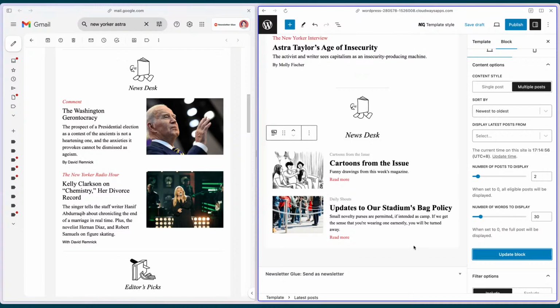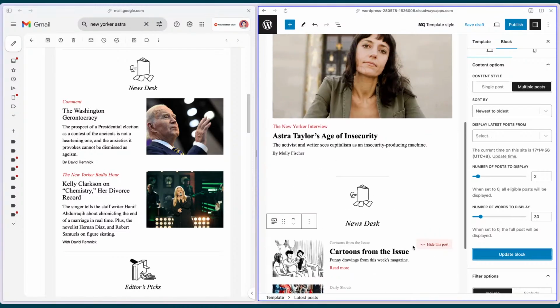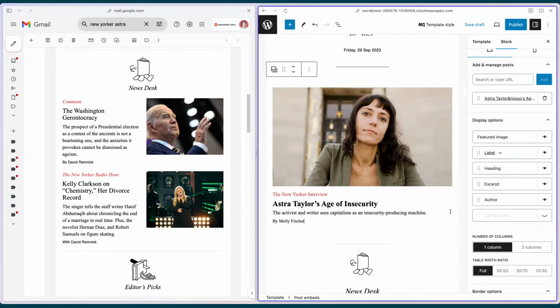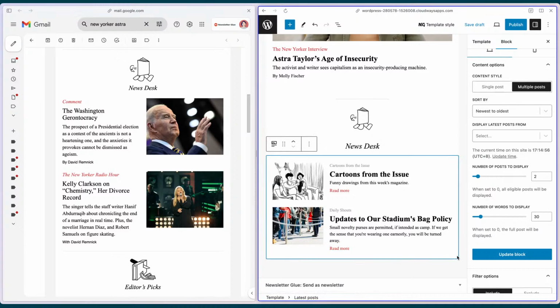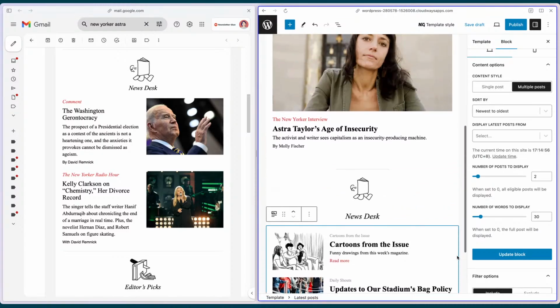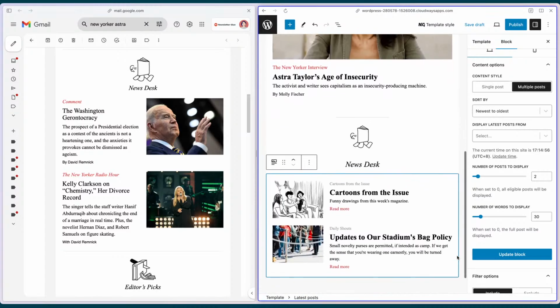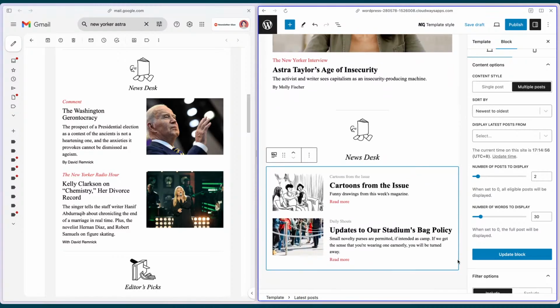So in your case, if you're trying to pull posts externally, you are going to have to use the post embed block. And if you wanted to do a combination of external and internal posts, then you would use the post embed block as well. So again, the latest post block only works for internal posts that you published on your own site.